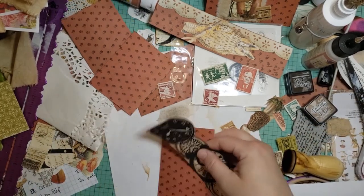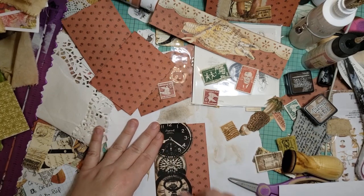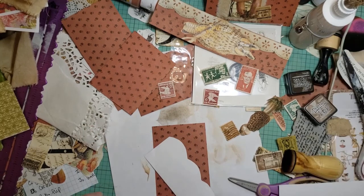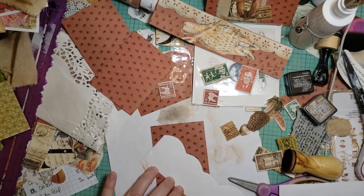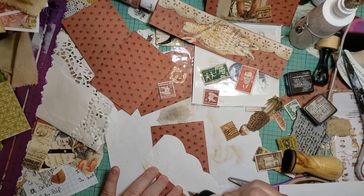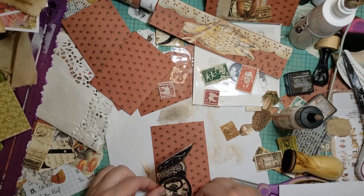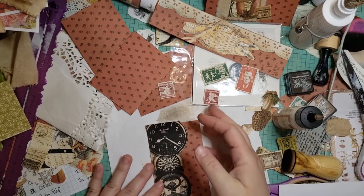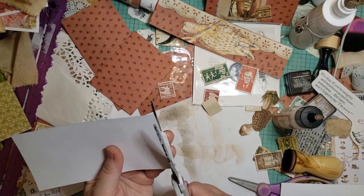You will see a lot of these papers, the Grinch papers, in my Halloween one, I'm sure. Let's see. I like the bottom better than the top. I don't mind that the top gets cut off. And since this is a tall tag, what this does is it helps to not make it look like I've put something at the bottom and left the top with no thought. You know what I'm saying? Because this brings your eye up to the top, I guess. I don't know. You don't know what I'm talking about.